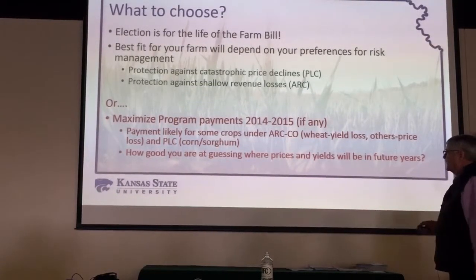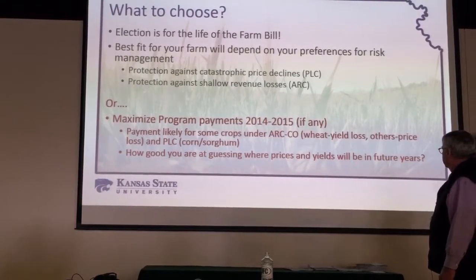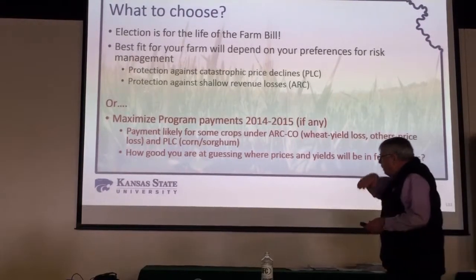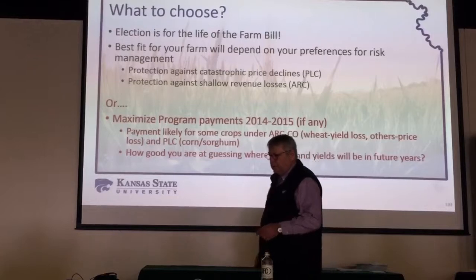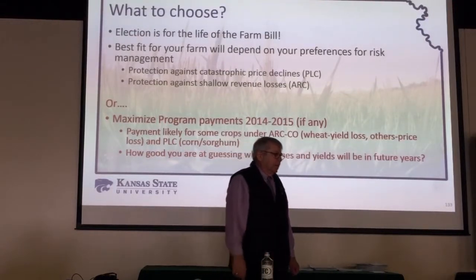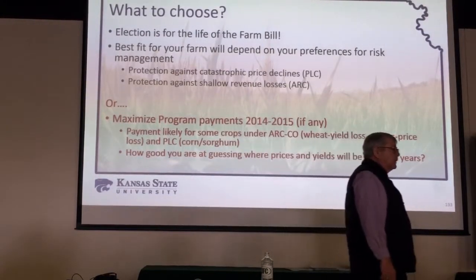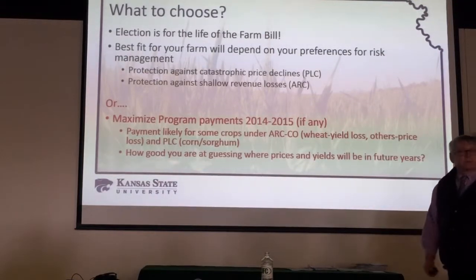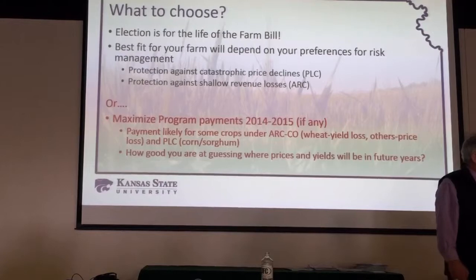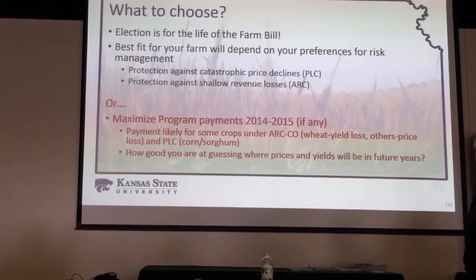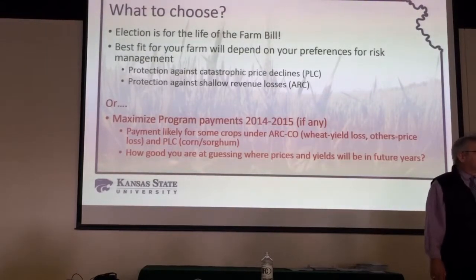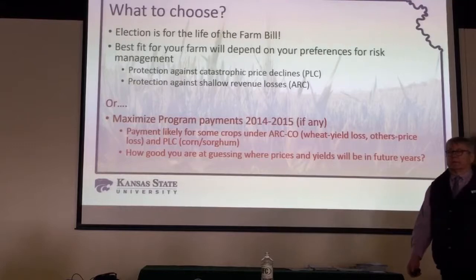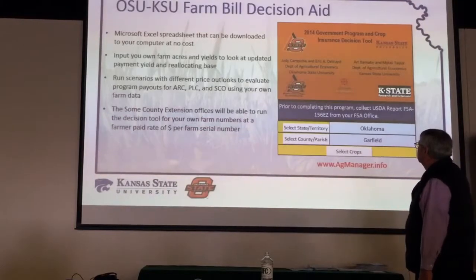So, you're basically going to end up guessing about future years and prices. And I'm anticipating a lot of people are going to put a lot of weight on the first couple of years, thinking, well, if I can get payments in the first 2 years, I'll worry about the back 3 later. I don't have a better solution than that, but that's what you're betting on. And as said earlier, if you're over the payment limit, it's not really an issue anyway, because even if the PLC pays more, you couldn't collect it anyway, so that actually makes the decision easier, okay?